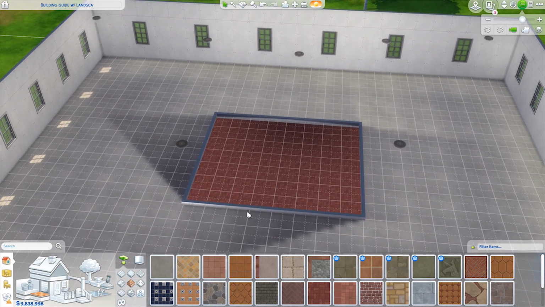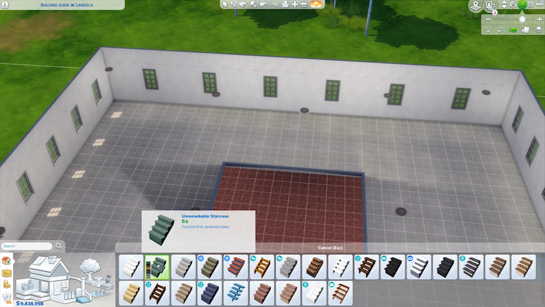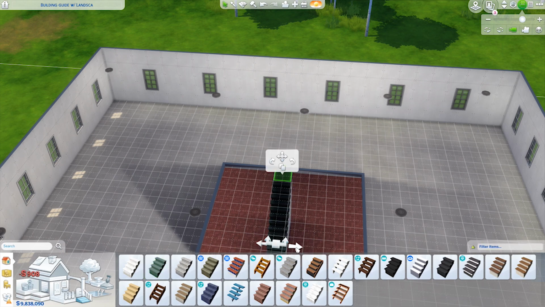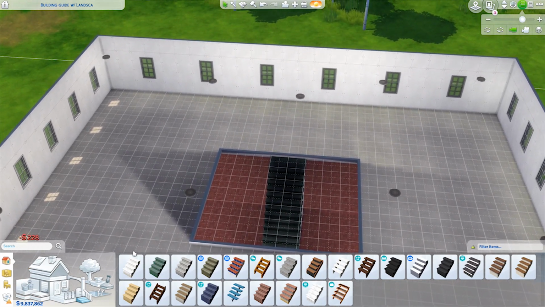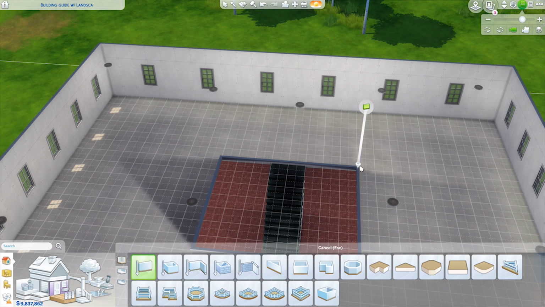of the house. So now that I've got my floor deleted, I'm going to come in with my stairs, and I'm going to place them up here from the second story, like so. And I'm going to pull them out a little bit. So now that I have my stairs placed, I'm going to delete the walls of this room.